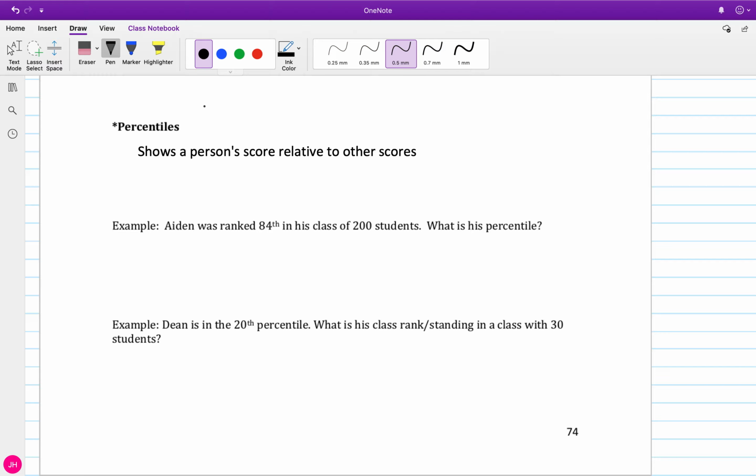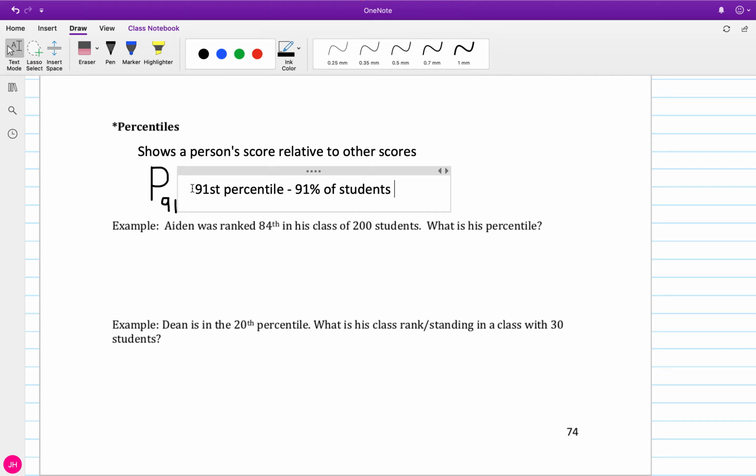Now these do have a set notation. A big capital P for percentile, and then down low would be the actual number value. For my example, I'll do the 91st percentile. So that I have written there means the 91st percentile. Another way of saying that is that 91% of people taking this test scored lower. So 91% of students scored lower than our given person here. So the 91st percentile in test scores would be really, really good.